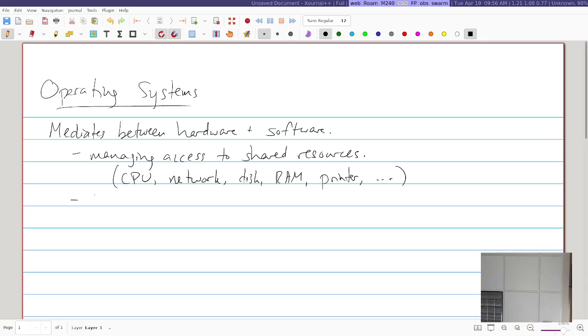And then, very related but kind of different, is providing services to make using resources easier. Actually, that example I just gave about printing is an example of both.